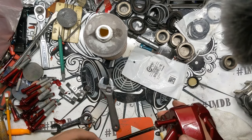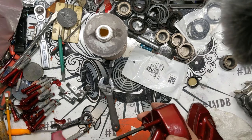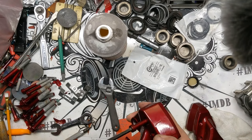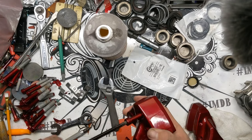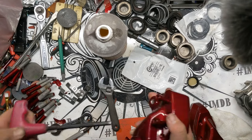And see, these ones, even with two coats, are fairly tight. They're still, I mean, very workable. They're not going to just fall out, but you're not just going to get them right in either. So just something to be aware of.